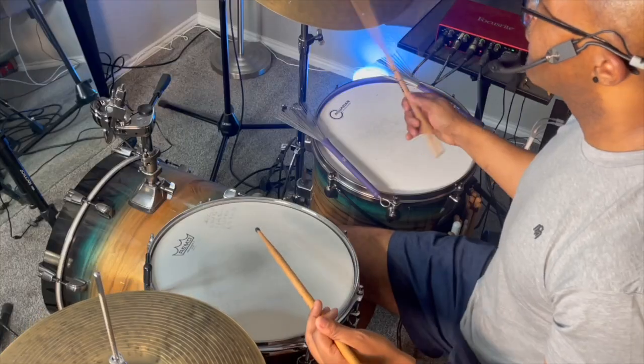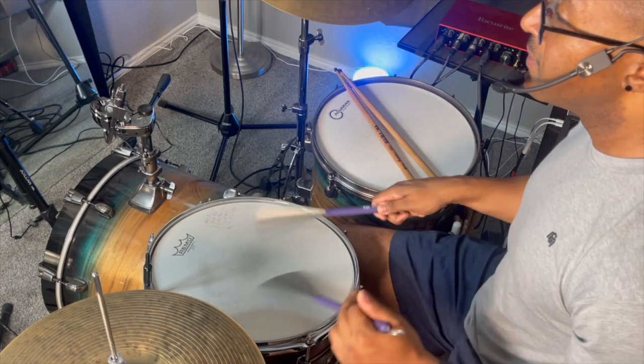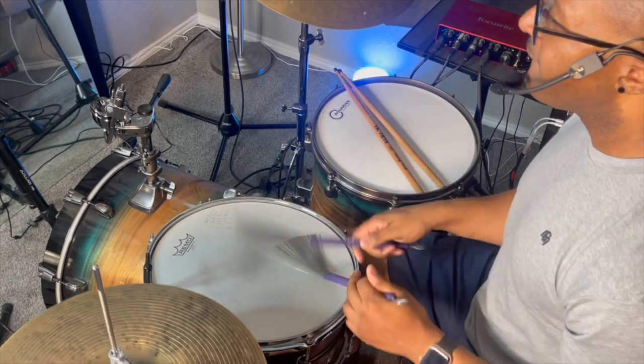But if I had to do a break going from sticks to brushes, what would that sound like? I don't know. We're going to find out. 1, 2. 1, 2, 3, 4, 5, 6, 2, Okay. We just found out something else that comes into play when we're switching from sticks to brushes, right?